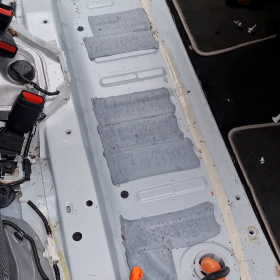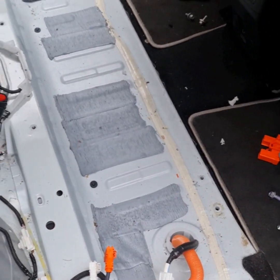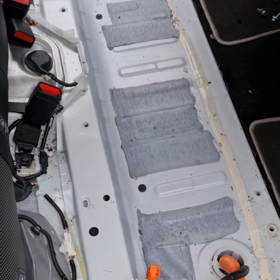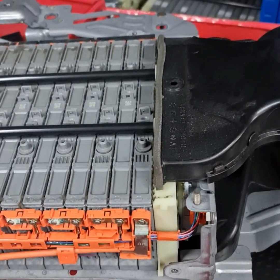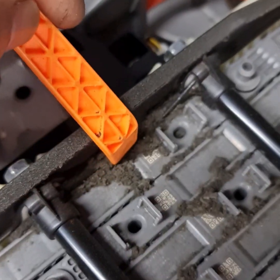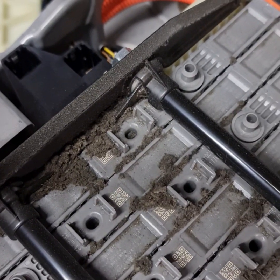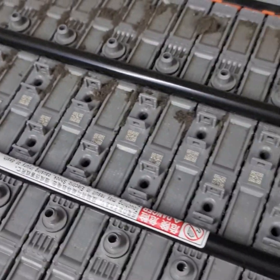So the battery is out of the car, it's empty. We've got the battery on the bench and still a bit of a mystery. Not really sure what's going on with it here. So it's on the bench, as you can see. If it's done 80,000, can you see all that dust there? I mean, this battery hasn't done 80,000. It's done more than 80,000. I'm not sure about the car, but this battery definitely hasn't done 80,000.